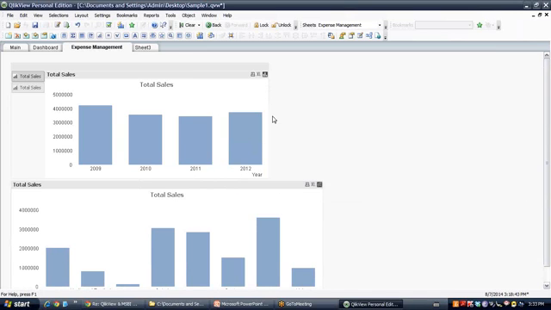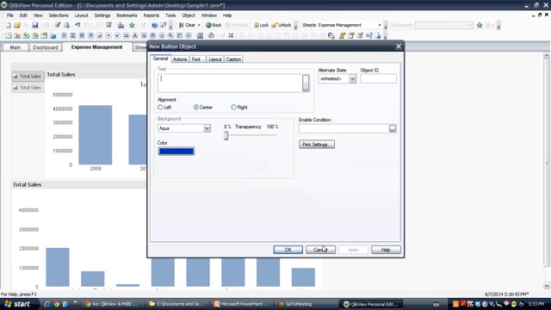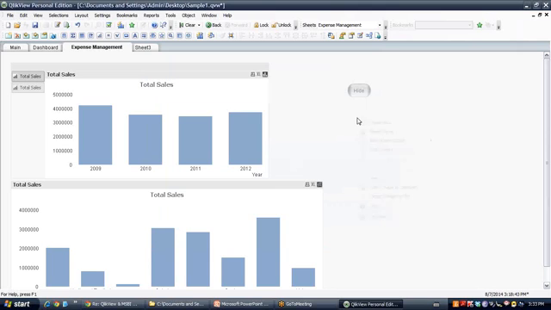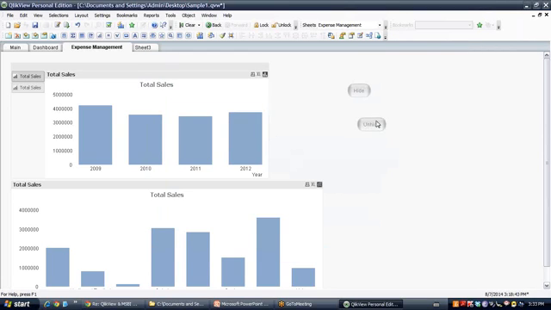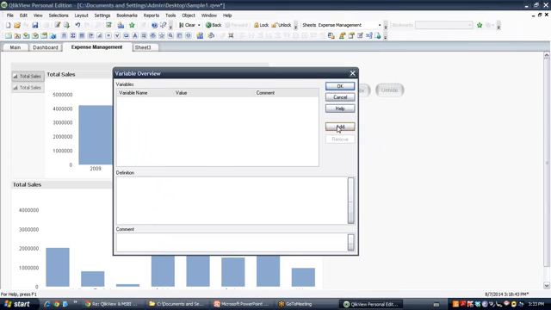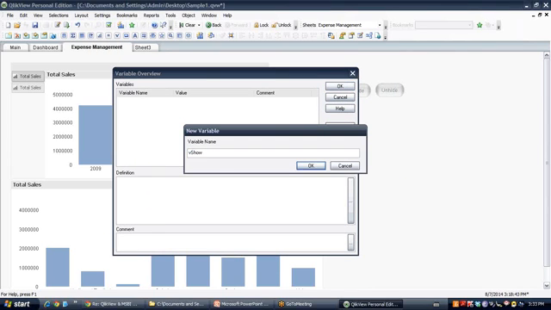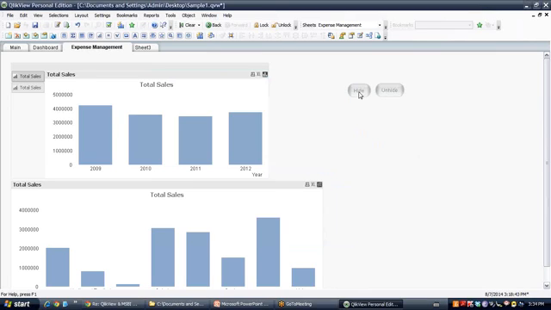So what am I going to do now is I'm going to have a button. I'm going to call it hide, and I'm going to have another button. I'm going to name it unhide. So let's see what we can do with variables. This feature called variables. So what's this variables all about? We can define variables, show chart. Okay, so initially I would set the value to 0. So now I have a variable defined.